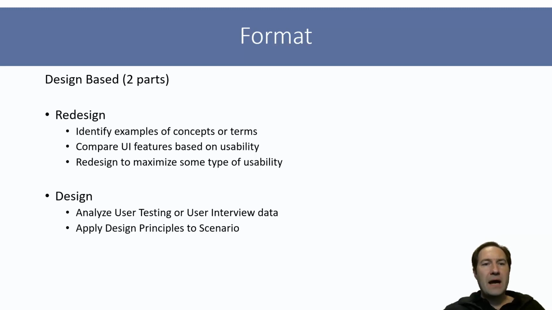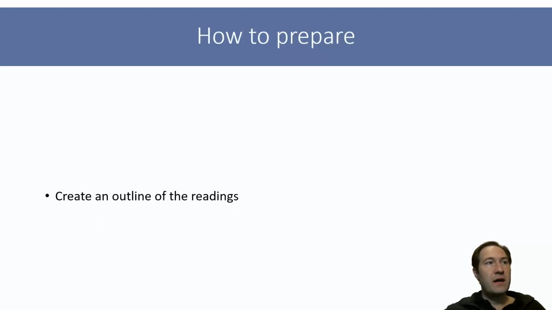To prepare for the midterm, you might want to start with an outline of some of the readings, so that as you are walking through and trying to apply these design principles or interpret things, you'll know where the different concepts you're trying to remember exist in the readings. You can just bounce yourself right back to the reading to do it. It'll really help keep things fresh.